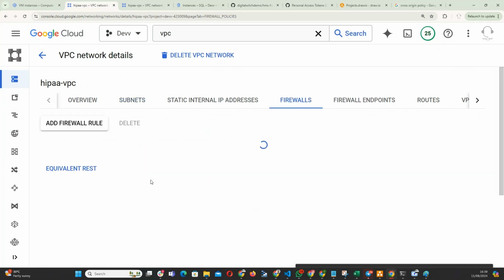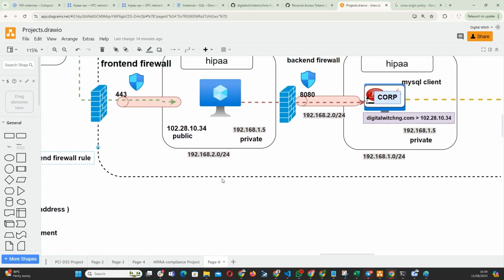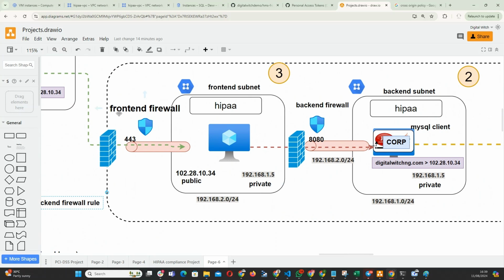Let's go to the back end firewall. From the architecture, we need to configure the front end. We need to allow the front end to access the back end at the firewall. So we are going to allow the front end IP address. I think the IP address is .2. Allow the front end IP address on a specific port, and allow the public IP address also for testing on this particular port, or the public user on this particular port.